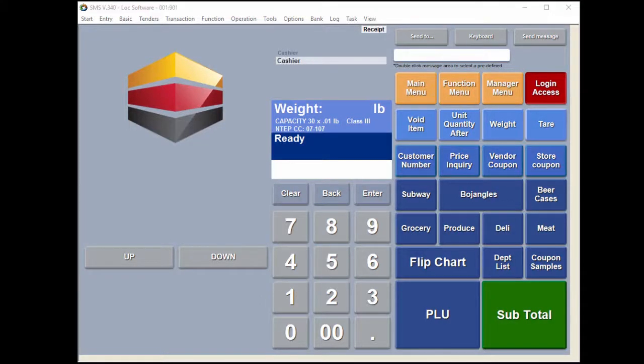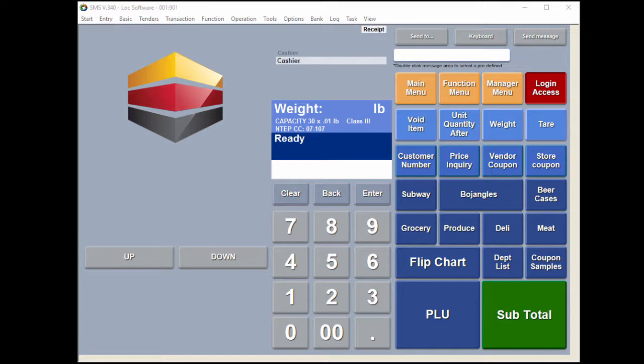If you remember back to the first video we did on SMS payment and its functionality, specifically on centralized refund, we did a teaser at the end that talked about using printed paper vouchers whenever a customer does a refund transaction. So a customer wants to return all or part of a transaction. Instead of giving them cash or refunding the money back on the customer's credit card, you can use SMS payment to generate a printed voucher with a barcode at the bottom that stores and holds value. It's kind of like a gift card, the plastic ones you're used to using, but it's printed on your receipt paper. So we're going to step through that process right now, and we're going to use it as an example of how you can use vouchers.